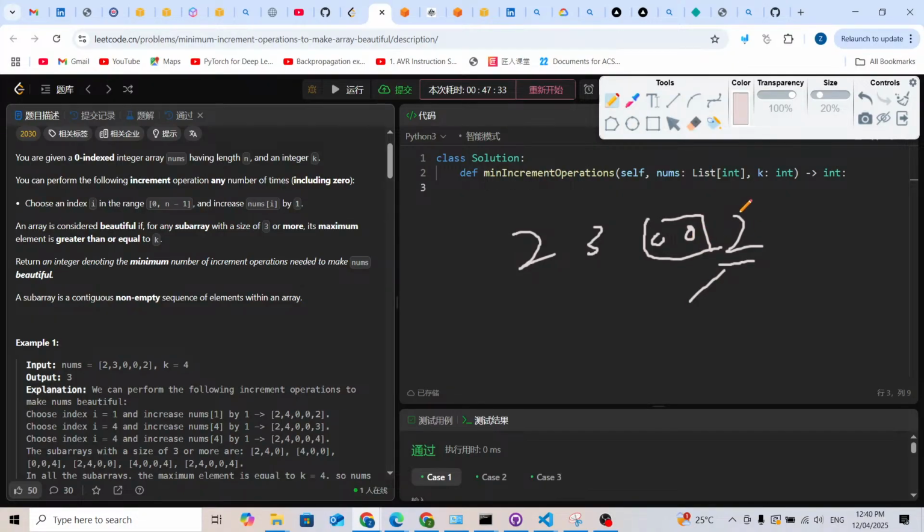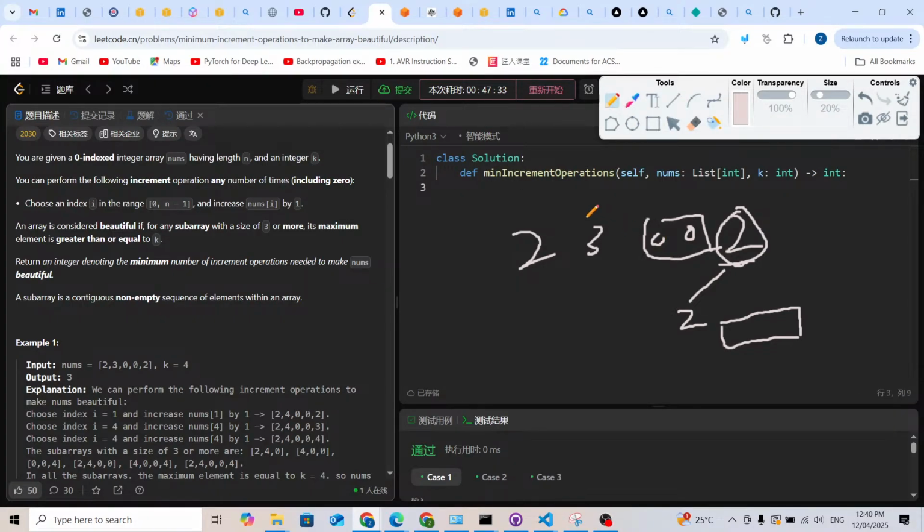What is the meaning of this number? It is the number at the right end of the window. The window size is going to be 3, so this number is at the end of the window. This 2 is chosen or not chosen, but currently we need 2 operations. So this one will not be selected, and this one will not be selected as the maximum number.